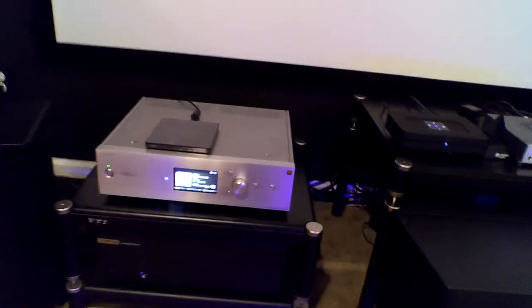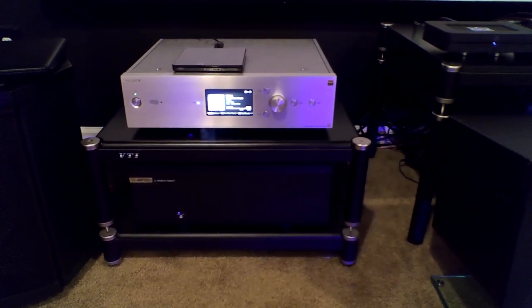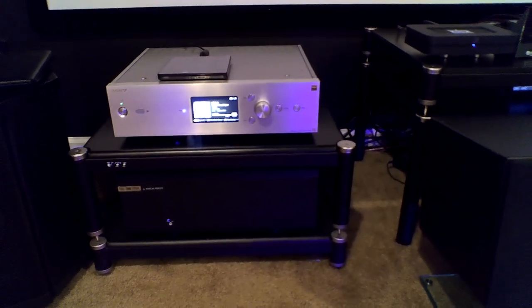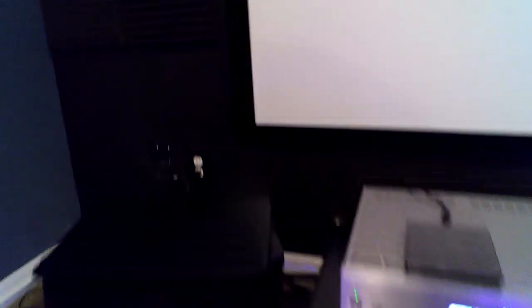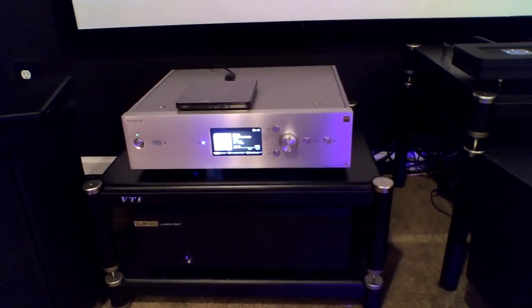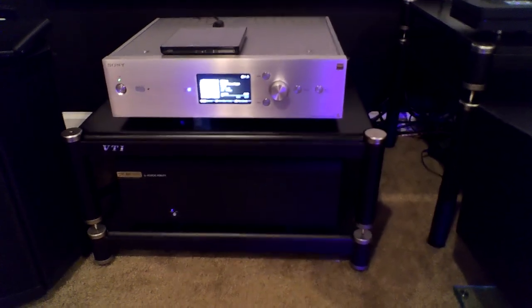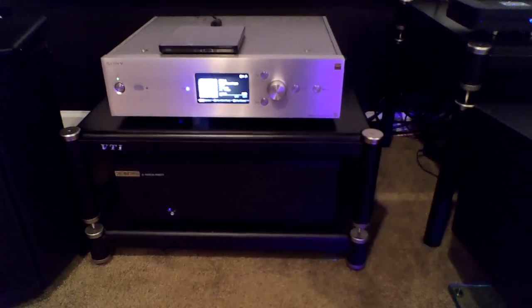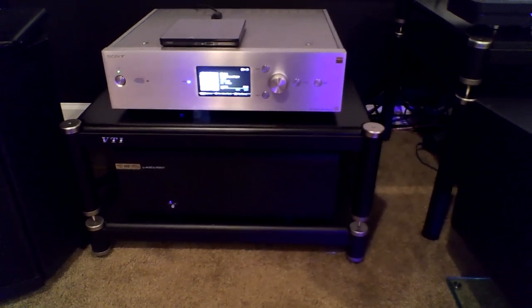Coming back over to the audio equipment on this side, I'll start with my amplifiers. These are the Musical Fidelity M8700 monoblock amplifiers. The XLR cables come from the other room, from my home theater processor. Those feed through that raceway right over there. If I'm listening to music, I plug the XLRs into the 2-channel preamp in the back. If I'm watching movies, I put them into the Marantz. I bought that dealer demo — got it basically half price, but with a full warranty from the manufacturer.